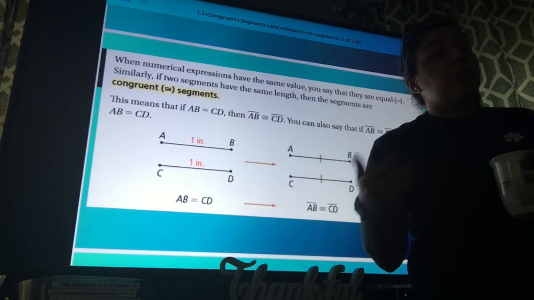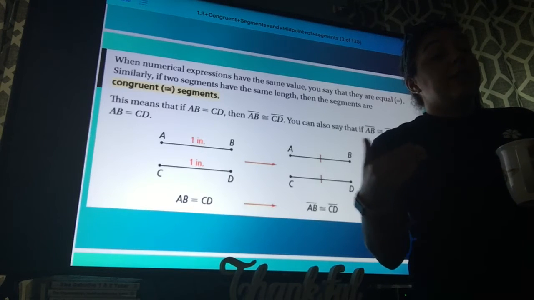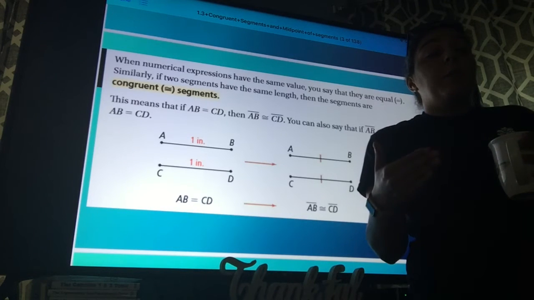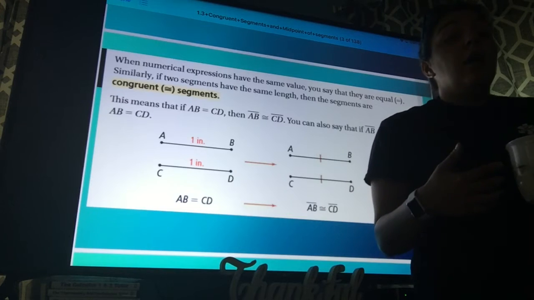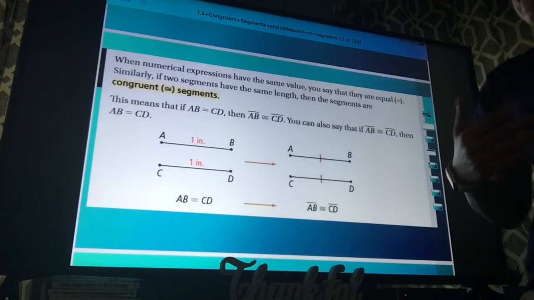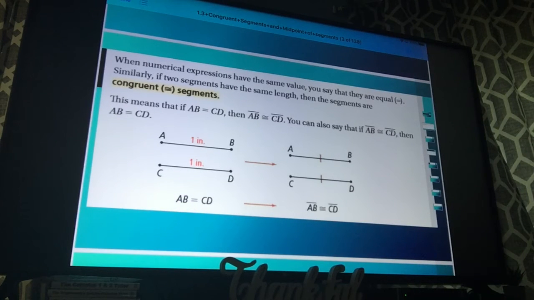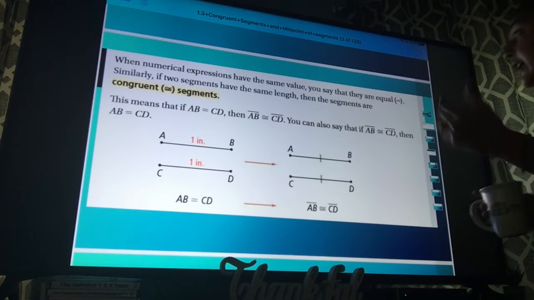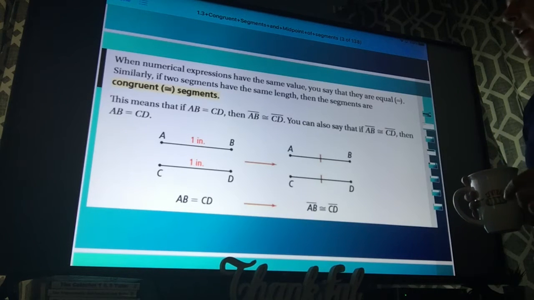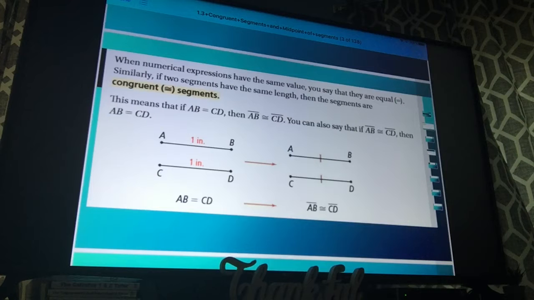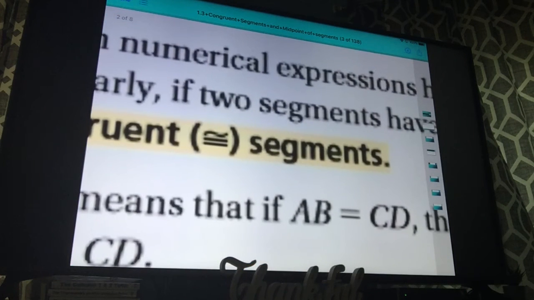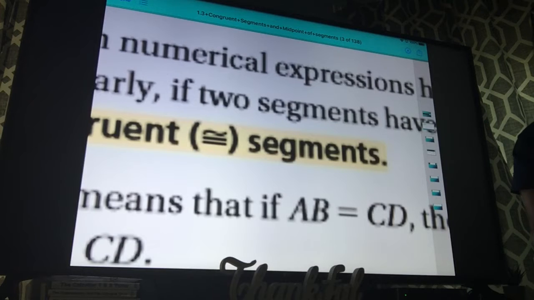So me and my sister are similar. Are we exactly the same? No. But are we pretty close? Yes. And there are many other instances. So there is a difference in the notation. Equals, you guys know an equal sign. And congruent, if you're looking at the slide, you can see the sign, but it looks like an equal sign with a little squiggly on top. It means congruent. It does not mean equal.